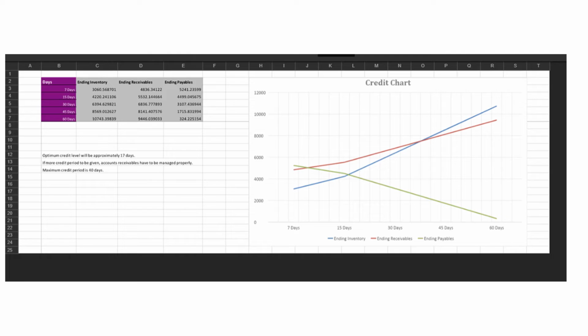You can see it can be prepared in the form of graphics. The maximum credit we can give to our customers is where these lines are meeting. You can see here in this chart it shows around 17 days. So that is the purpose of this analytics. The analysis is different, analytics is different. Understand that one. So we have to give in data regarding the inventory, sales, then payables. The output you will get in the form of credit days, that is how many days of credit we can give to our customers.